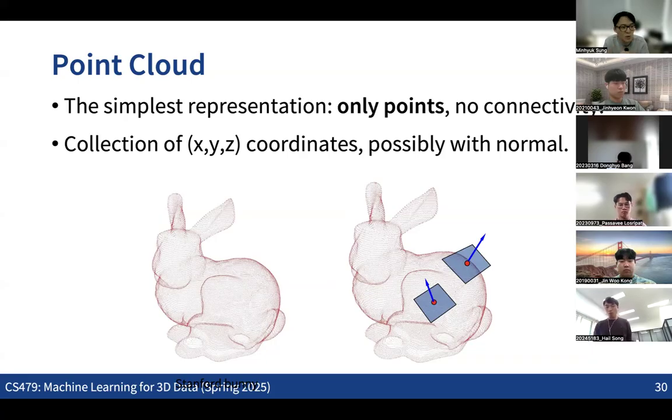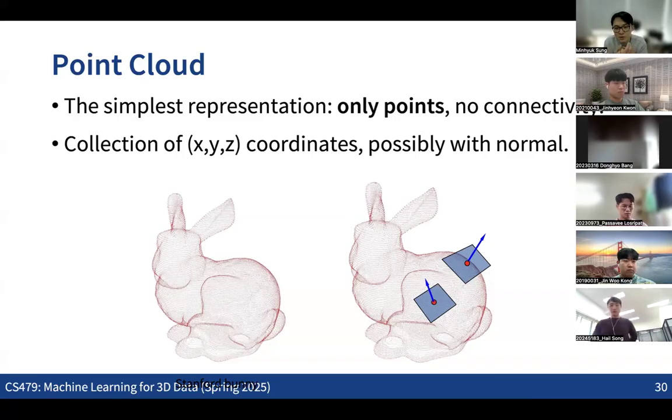What the surface normal is: for each given 3D shape, we can define some kind of tangent plane, locally fitting the local surface with a flat plane. Given this tangent plane fitting the local region, we can define an outgoing direction. Make sense? So for each point, we can define a position and also an outgoing direction, which is perpendicular to the local surface of the 3D shape. That's the surface normal information, and we're going to discuss more details about that later.